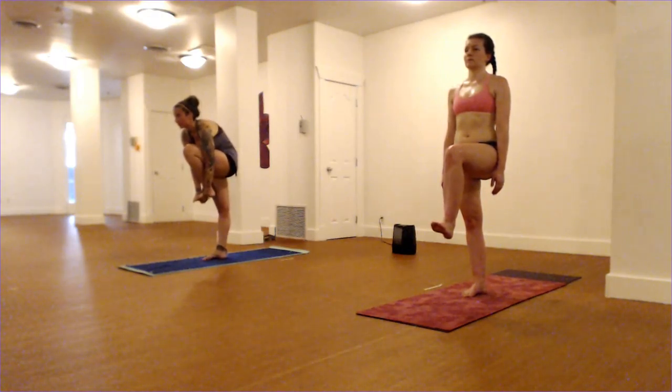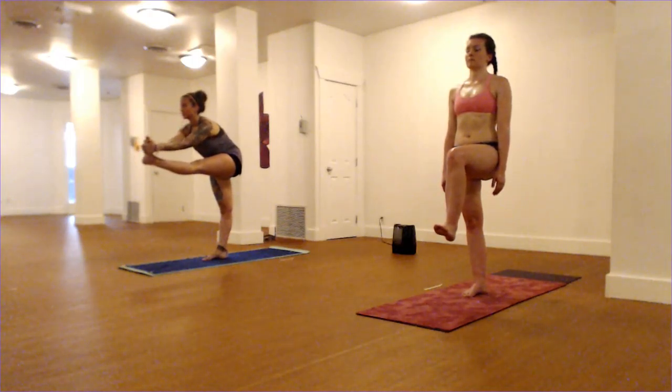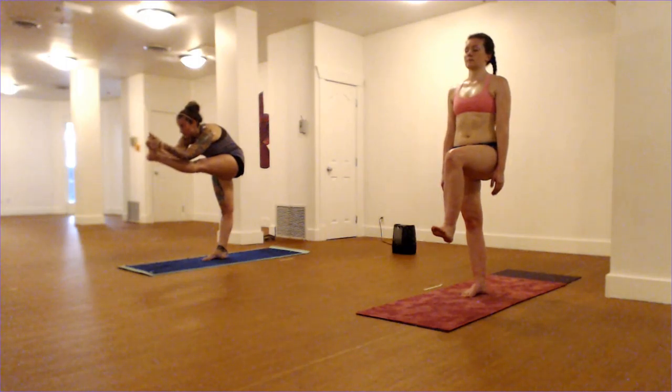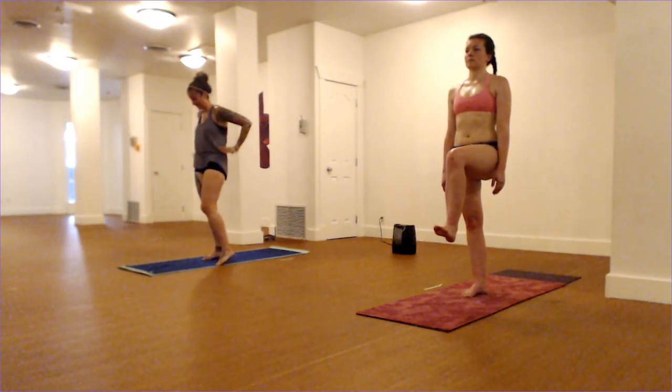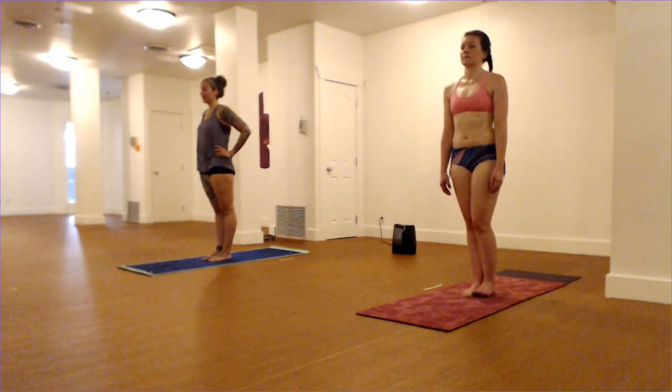So again, second set, you go to your edge right away. Heel forward, toes back, step the stomach in, bend the elbows. Elbows come down beside the calf muscles, belly in, chin tuck, throat choke, forehead to the knee. Hold it wherever you are for 3, 2, 1, change. Great work, everyone.